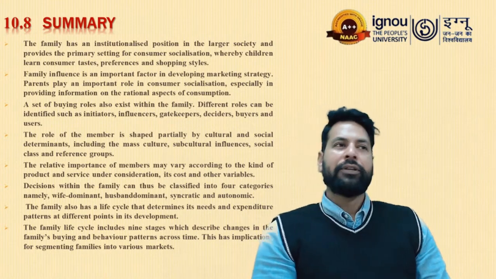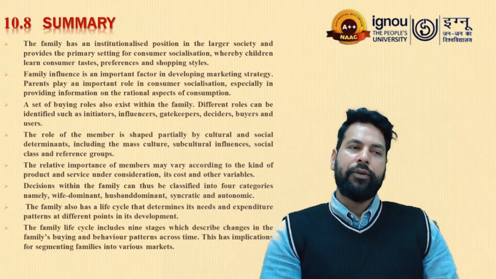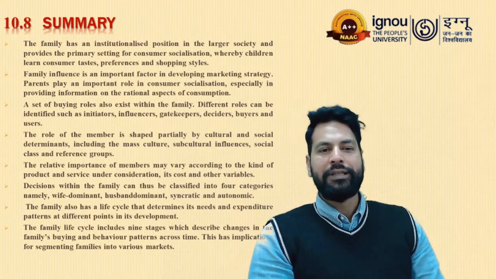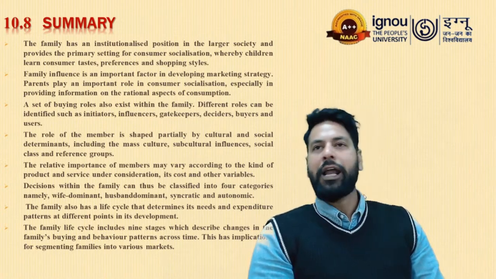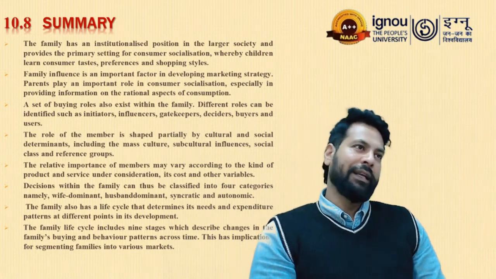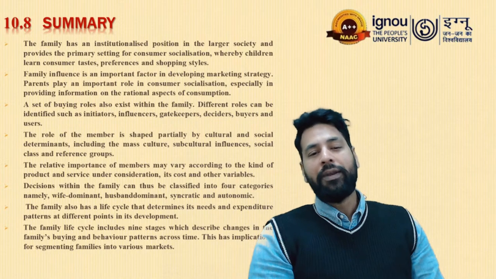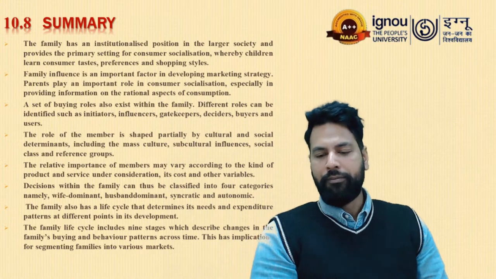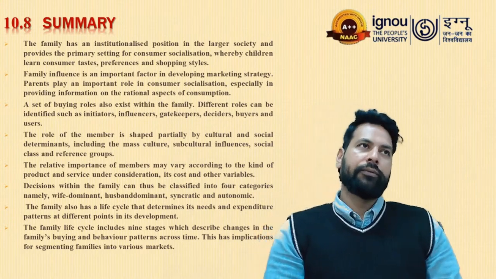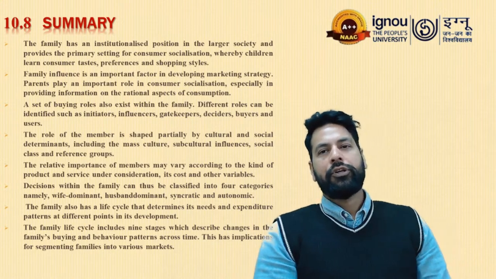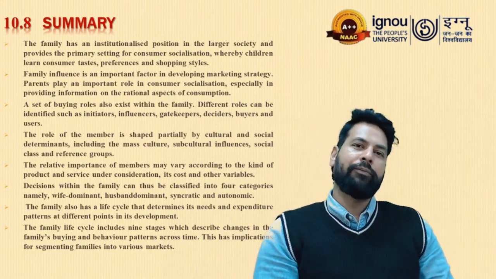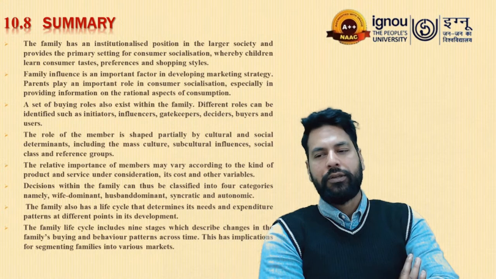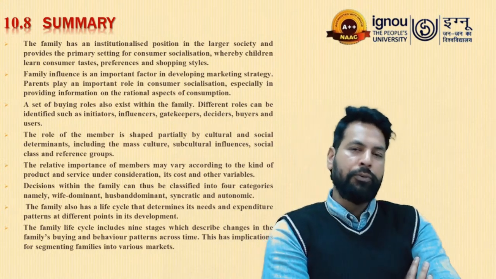As we said, family is the most important unit. It's not only a social unit, but also a consumption unit. It makes a purchase, it uses it, it disposes of it. We spoke about different types of family: joint family, extended family, nuclear family, live-in family relationship. So tomorrow, if you want to become a marketeer, and if you are in this business, it's very important for everyone from a marketeer perspective to understand the psyche and also the factors which influence a consumer, be it a reference group or a family.